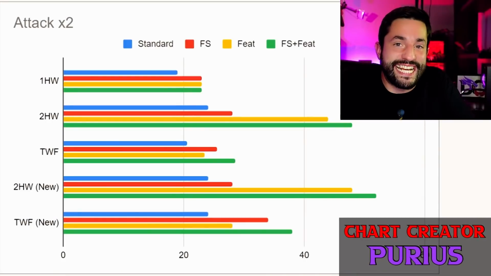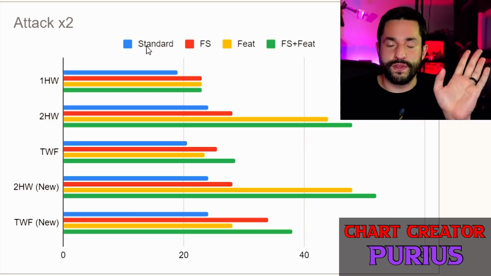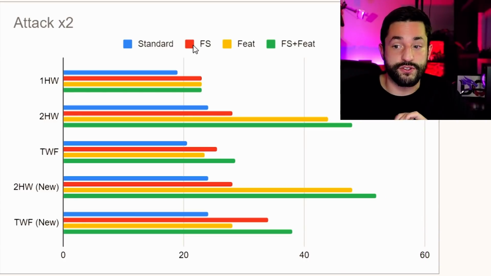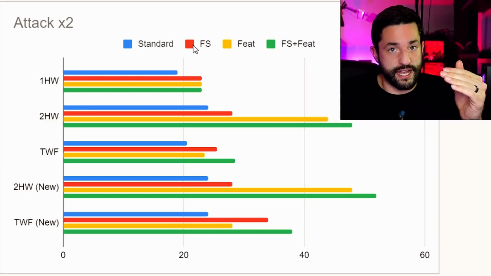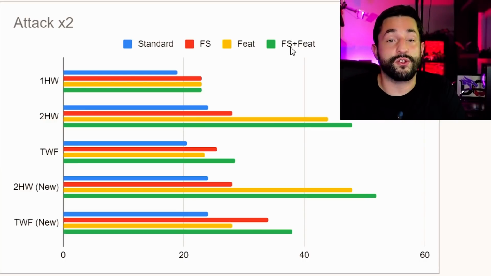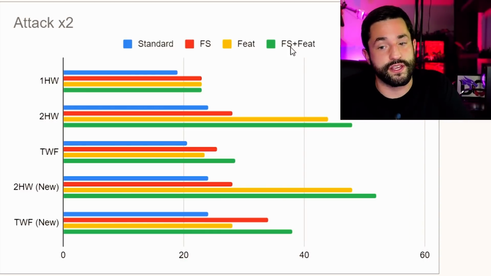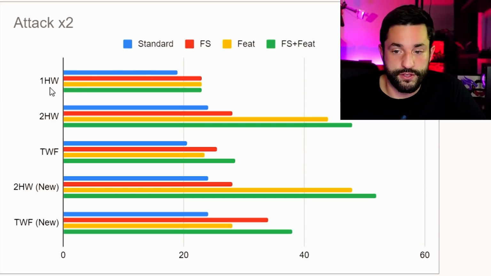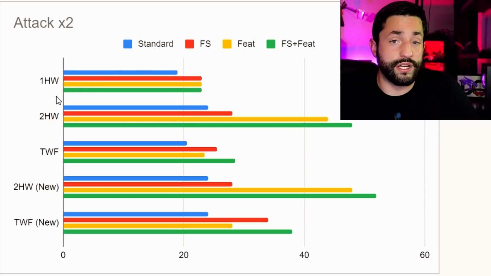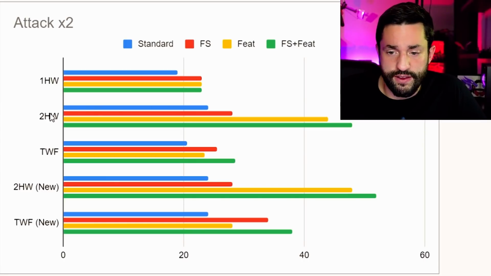All right, here's some D&D weapon math for you. So this is for 2 attacks. Blue is the standard weapon with no extra feats or any modifications or fighting styles. Red is if you have a fighting style for that specific thing. Yellow is the feat for that specific thing, and green is you have both. You've really dialed everything in and you're really trying to deck out this specific weapon or weapon style, you could say. One-handed weapon is just a straight up one-handed weapon. We're not even going to talk about that now. That's obviously going to be lesser than everything else.